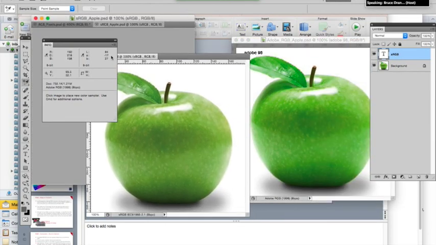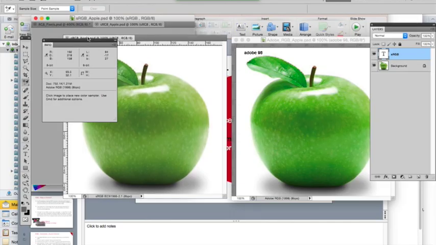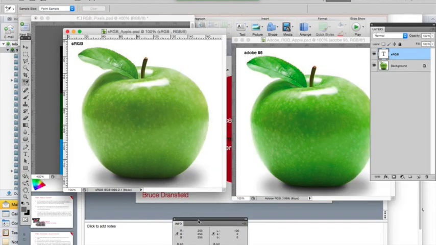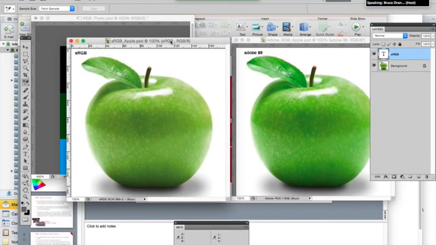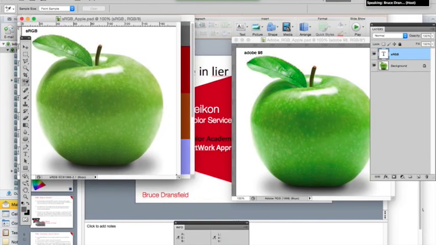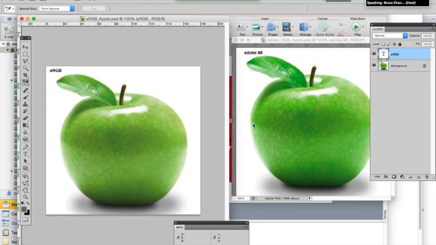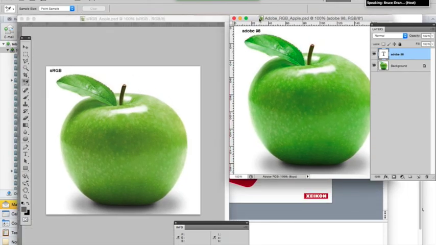So there's often the expression comparing apples with apples. Here we have two images which have exactly the same RGB pixel values.